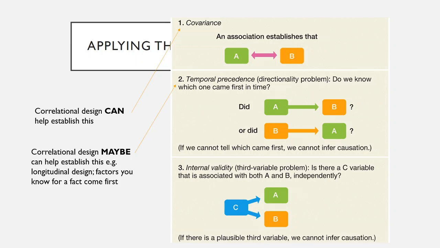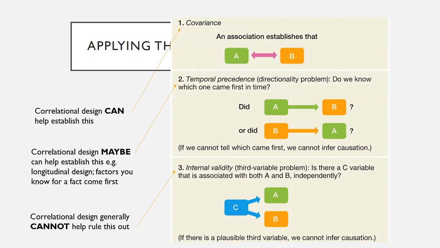So in the context of your guys' research, you can't necessarily find which variable occurred first in time, because all of the questions participants are answering are just happening in a single survey administration. But there is a way that you can kick your correlational design up a notch to help figure out which variables happen first in time. And I'm going to explain this a little bit more in depth.